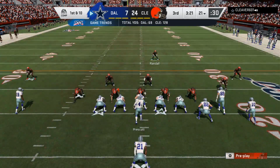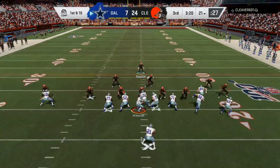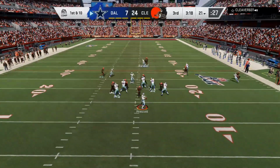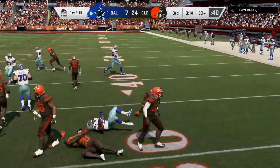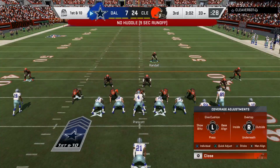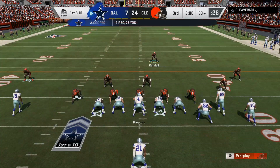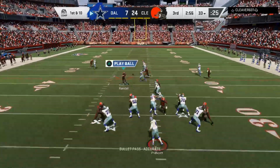About set for this next drive by the Cowboys offense. And following the interception, just any interception, are you a little bit more cautious when you start that next drive, or no, you just throw that out the window? I think you are. I don't think that there's any way you can run back out there and go, totally didn't affect me. Let's just go ahead and be loose with the football again. You're going to take care of it, but you have to be careful about it.